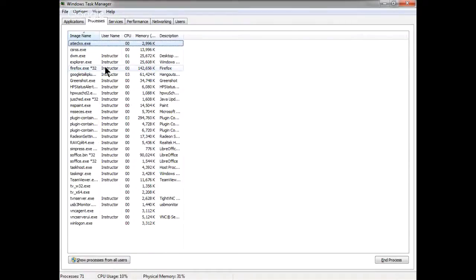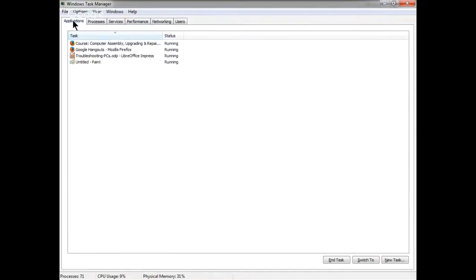Like, there you can see I'm running a browser, and Firefox is there. Lots of different processes. There's one for, oh, that's a screenshot. I was using that a while ago. Still running. And then over here is applications. Applications are the visible programs, the ones you can see that are running on the screen.